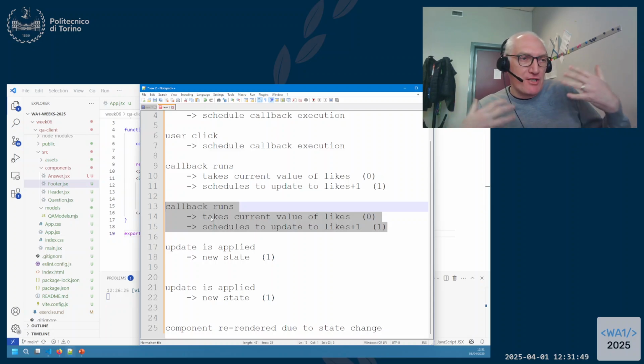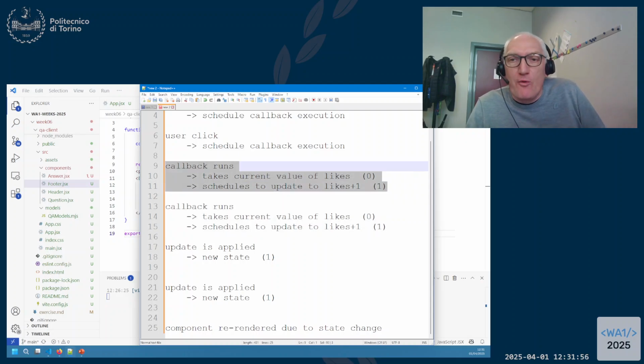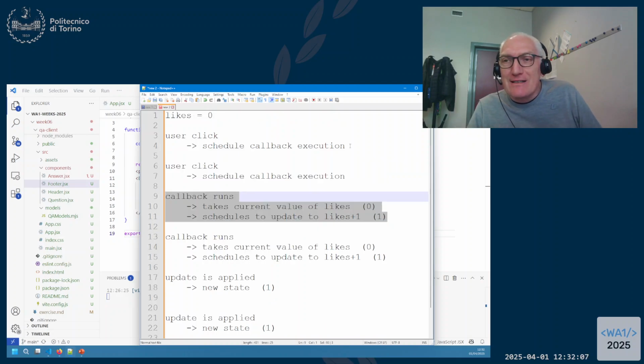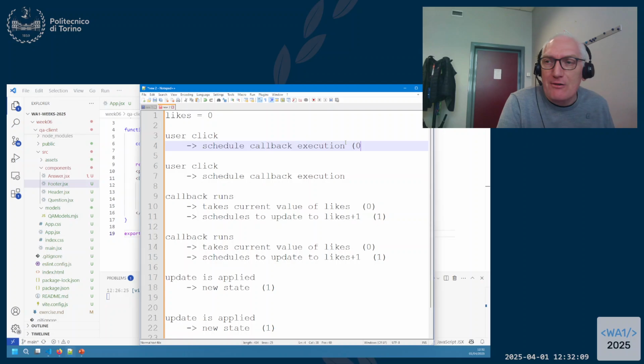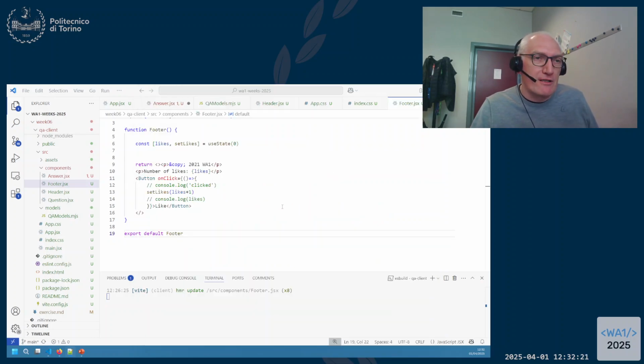When we have many asynchronous operations, we cannot rely that a value which is current when the callback is scheduled will still be the correct current value when the callback is executed. The user clicked on a 0 here, but this 0 is the current value now, and it could not be the current value in the future, because it may change. So what is the trick for avoiding this problem?